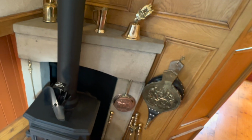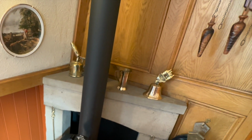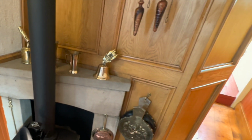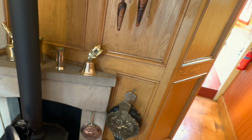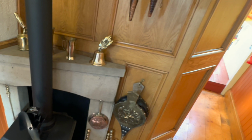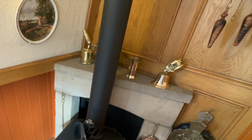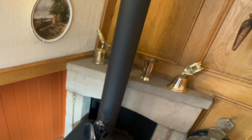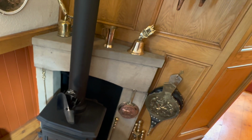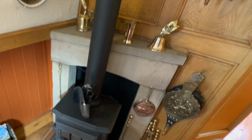You don't need it. And tell me about the mantle and the fireplace. As an ex-builder, that's actually a window set that we took out of an old building which we demolished to build a new house. And I thought, I know where that's going. That's perfect, isn't it? I've never seen a full mantelpiece on a narrowboat. You see them on some of the wide beams, but very rare on a narrowboat. And this will all be to code, won't it, because you being an examiner. Yeah, it's all to spec.